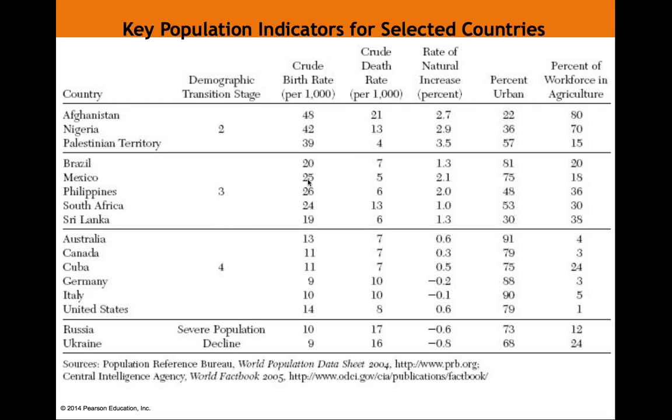Stage 3, we're starting to see, again, a nice working towards an equilibrium of still a high crude birth rate, a lower crude death rate. I can't remember if I misspoke and said a high or low crude death rate here, but it's a low crude death rate. Oops, excuse me. And then stage 4, where many of our industrialized and MDC countries are located, where we are seeing our crude birth rates and our crude death rates matching up pretty equally, and that means, again, we're reaching that equilibrium.